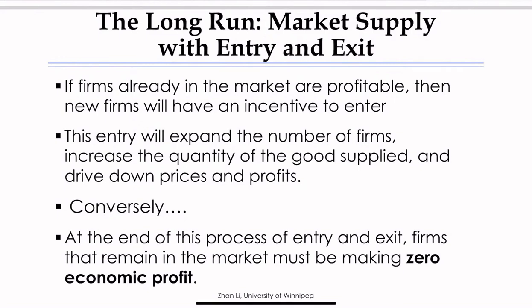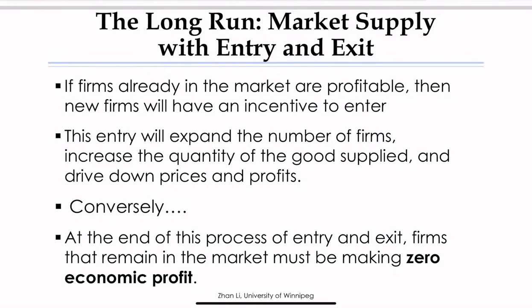Now, what about in the long run? Well, in the long run, new firms can enter and old firms can exit. And then we will have a very important result. That is, in the long run, competitive firms will earn zero economic profit. Now, why do we get this result?